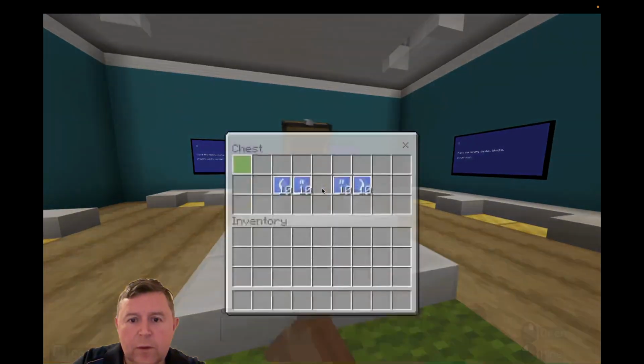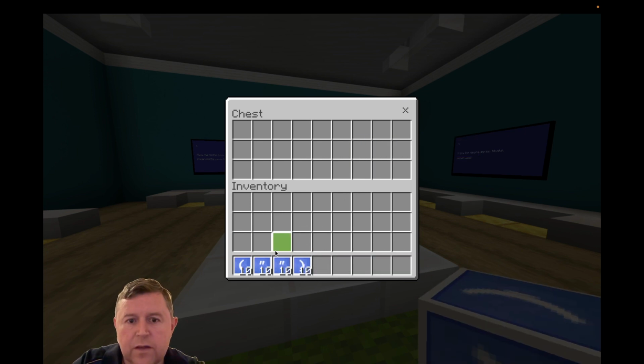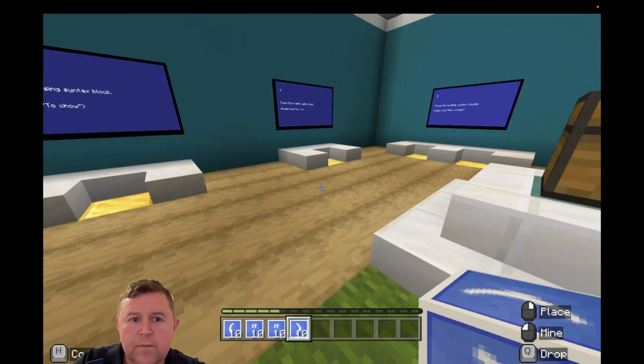So we open up the chest here and grab these tasks. We've got 10 speech marks, we've got 10 brackets, so we're missing brackets and speech marks, I think. All right, let's have a look then.